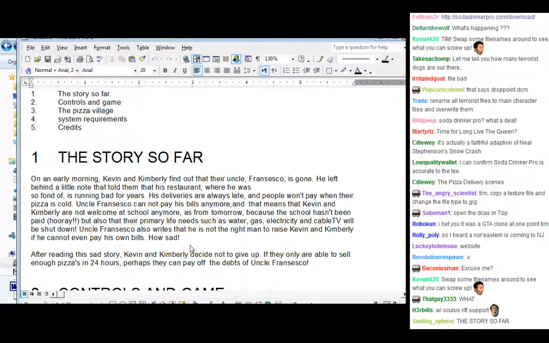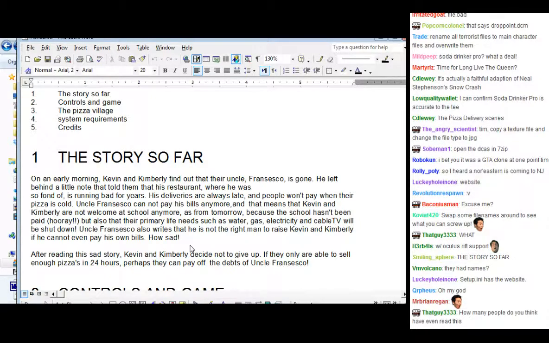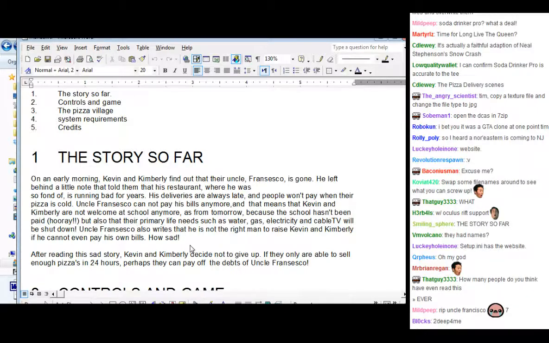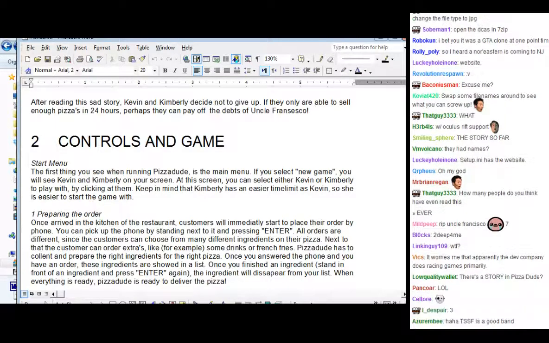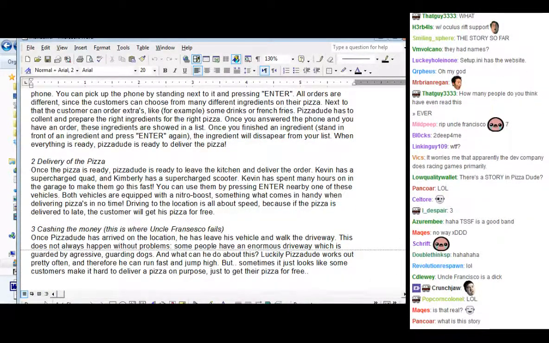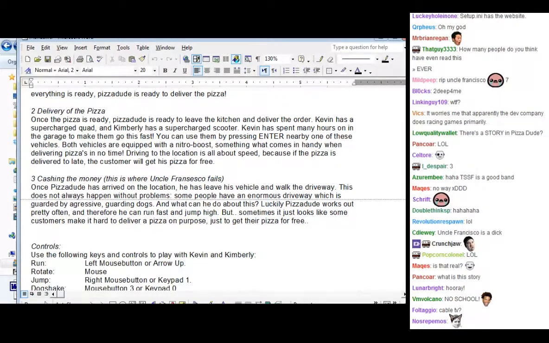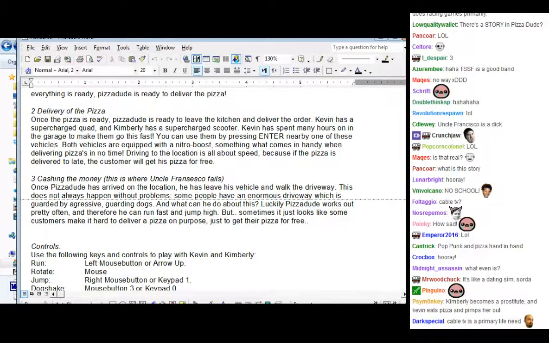But also their primary life needs, such as water, gas, electricity, and cable TV, will be shut down. Uncle Francesco also writes he's not the right man to raise Kevin and Kimberly if he cannot pay his own bills. How sad. Oh. Is that what's happening? Both vehicles are equipped with Nitro Boost? Are they? How? You never... Cashing the money. This is where Uncle Francesco failed.